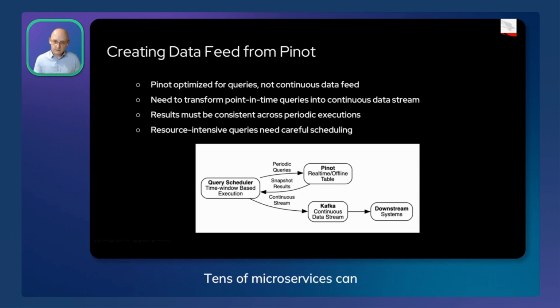Tens of microservices can run queries on that Pinot table out of their hundreds of replicas or sometimes thousands of replicas. But this is not a wise way to spend the processing budget. So to address the need of data feed from Pinot, we implemented a system that transforms point-in-time queries into continuous data streams. This system allows us three things.